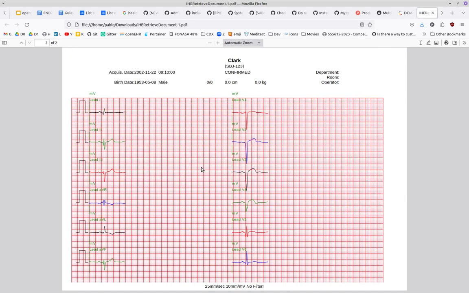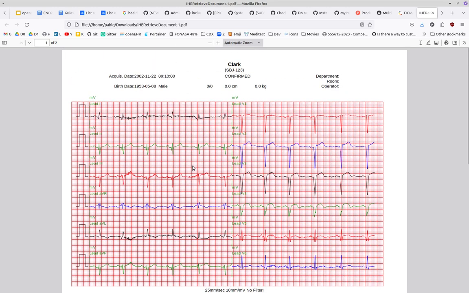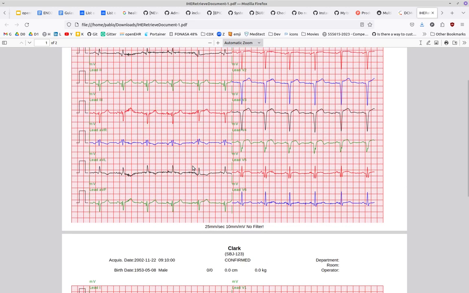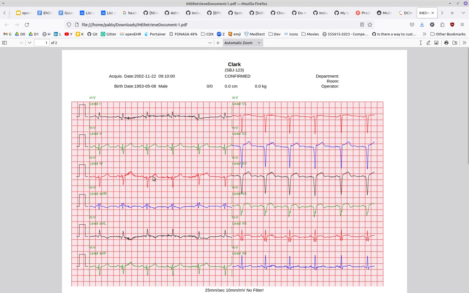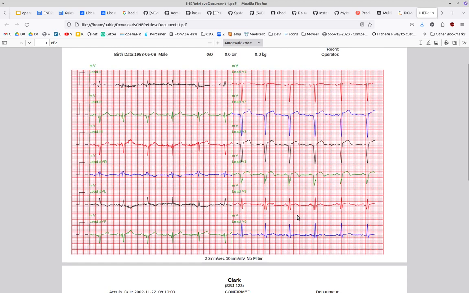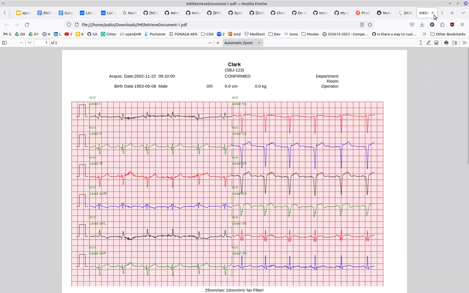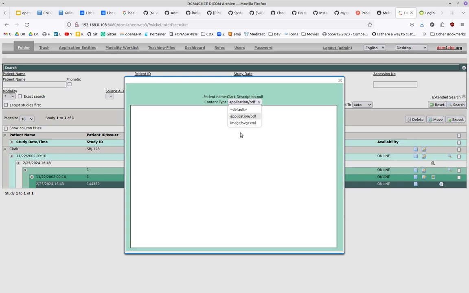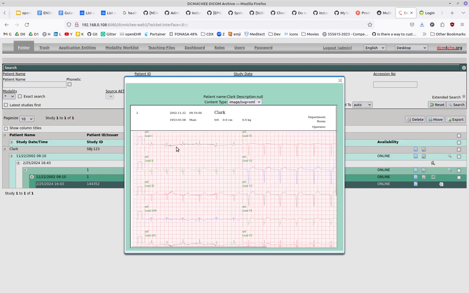So it's all the measurements there. So this has 12 points. It's a normal ECG.